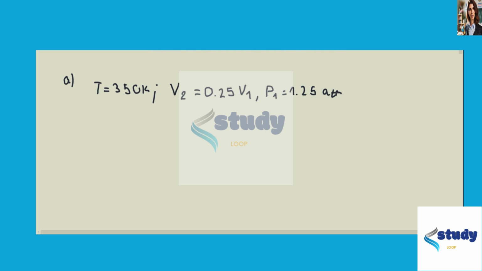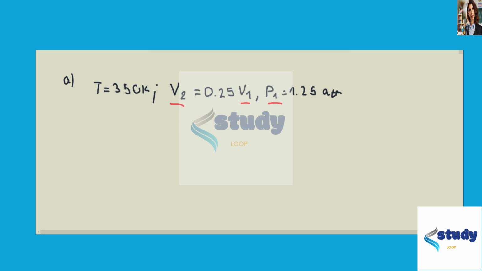In this problem, we have an ideal gas that has a constant number of moles and is at a constant temperature. And this gas is going to change in volume. So the volume, this is the initial volume, V1, and the final volume. So the volume is being reduced. And also we have the initial pressure given at 1.25 atmospheres. And this implies that there will be a final pressure. The pressure will change as well, not only the volume. So for part A of this problem, we need to find the work done by this gas.